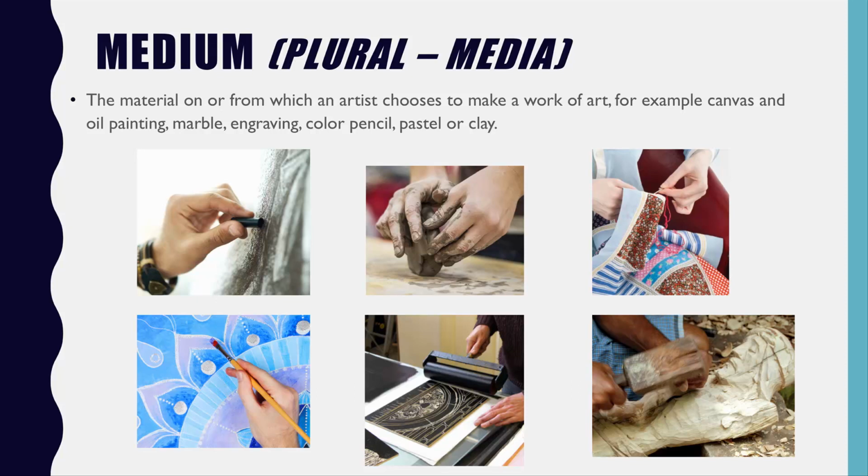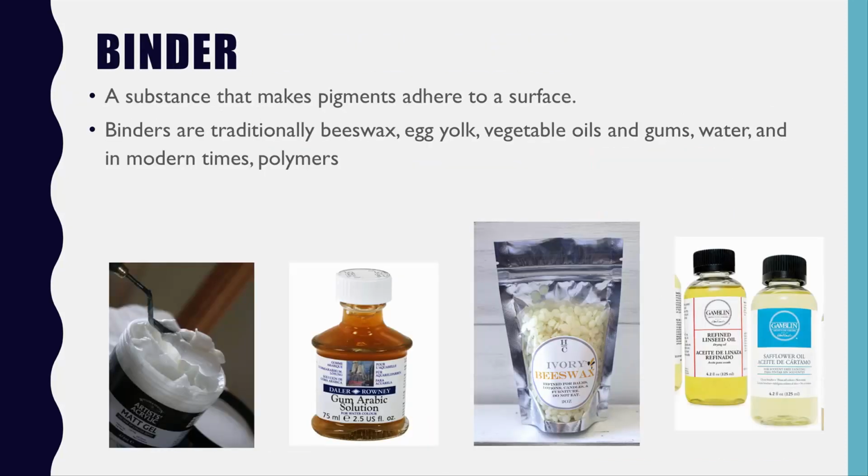You can see where an artist is drawing on paper, and then they're painting on canvas, or they're working with wet clay in their hands, or they have ink and they're rolling it onto a linoleum block, or they're using thread and different fabrics to quilt, or just wood carving. So all of these are types of media, and each discipline has its own set of media.